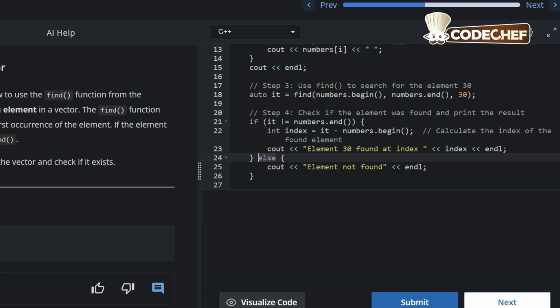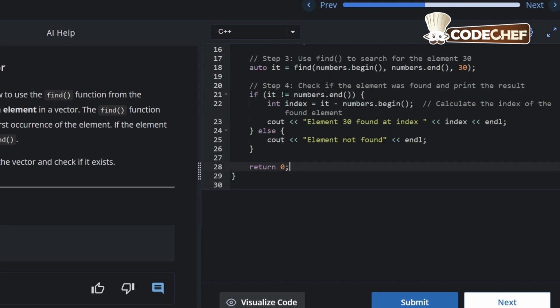Now bracket begin for the else block. cout << "Element not found" << endl; and bracket close for the else block as well. return 0; and curly brace close for the main function.